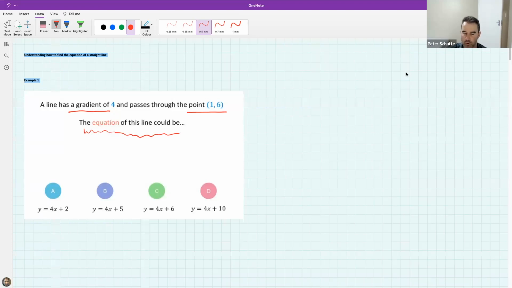Now, for those who are new, you might be a little bit rusty. We did the format of the straight line is always going to be in this format, y equals mx plus c, where we need to figure out what the gradient is and the y-intercept. See if you can take the information in this question to figure out the correct option here. Now, I will show you in a moment how to do that, but I'd love you to try anyway.